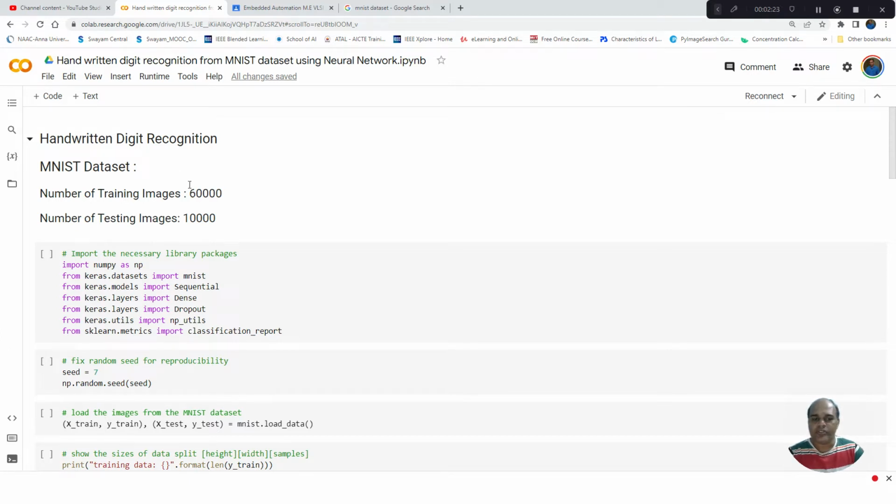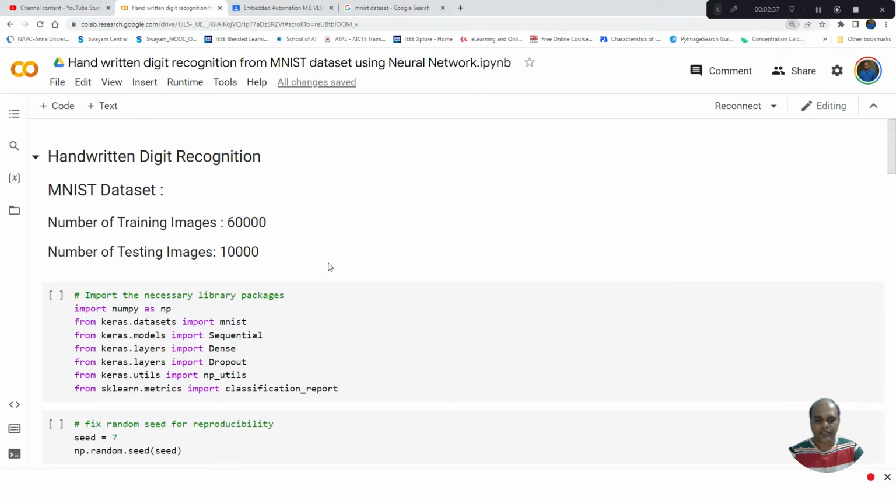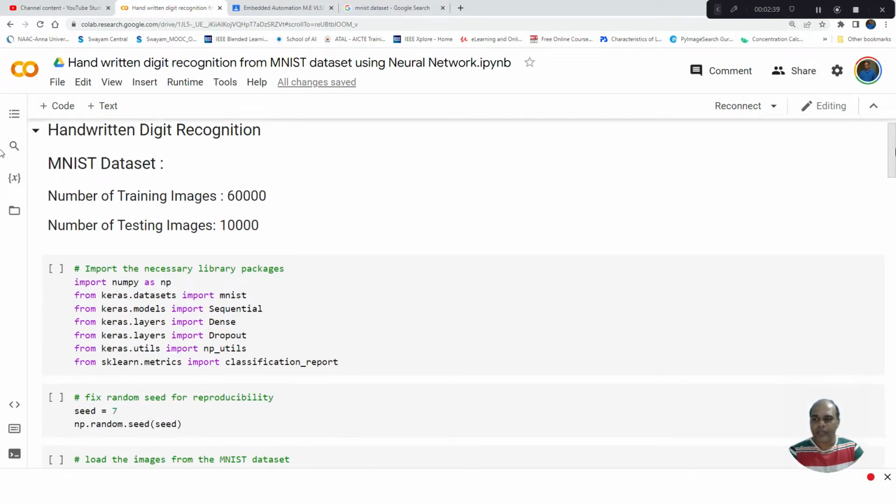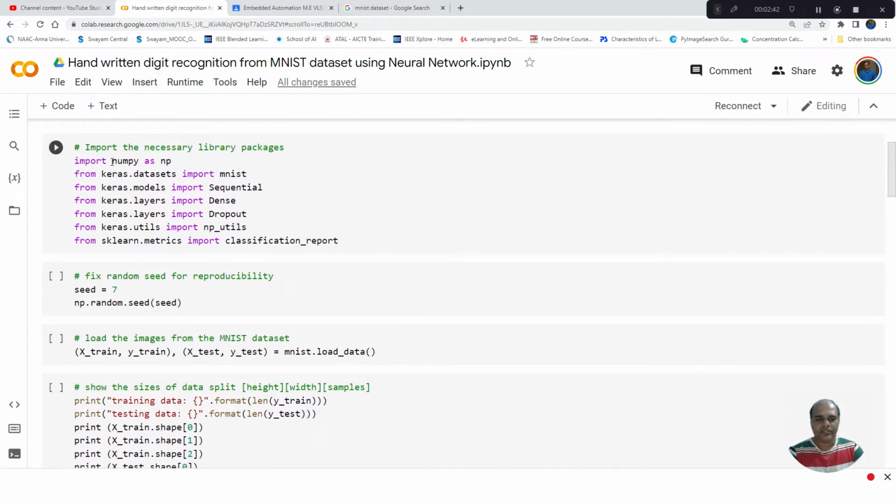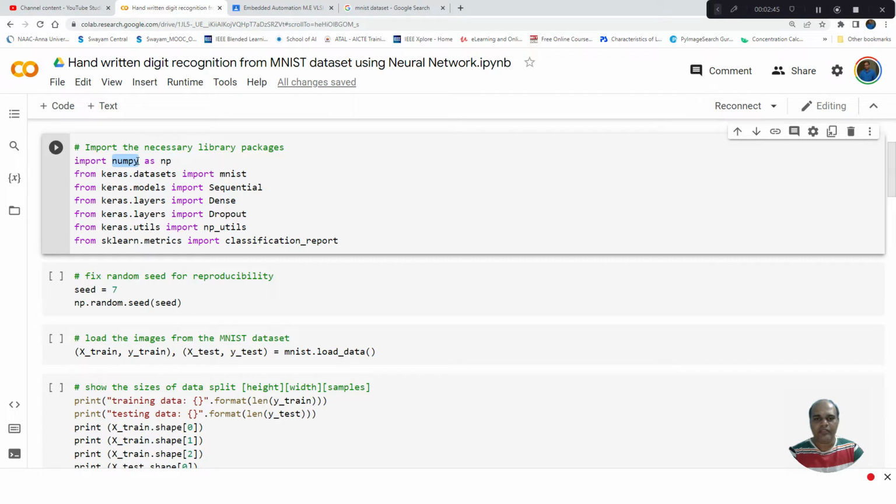So we are going to use this handwritten digit data for our neural network prediction. First, let us import the packages which are required for our application. I am going to import the NumPy package, which is a numerical Python library mainly used for array or matrix computation. Then we have the MNIST dataset from our Keras package. Keras is an advanced machine learning library, through which I am going to download this MNIST dataset.